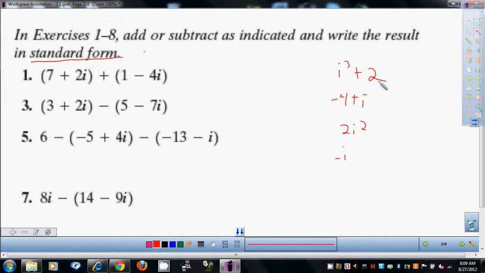Yeah, negative i. Evidently, a pure imaginary number is something that boils down to just some form of i without a real portion being added or subtracted to it. 2i squared is just the same as 2 times negative 1, which isn't imaginary at all. And this is a standard form, so this would have been the answer to the pure imaginary. It's nothing more than i. It can have a coefficient, like this one has a negative 1, but it won't have a real portion. Now, you won't need that today, but that was an ACT thing that I saw on an ACT test, so it might prove useful for you there.